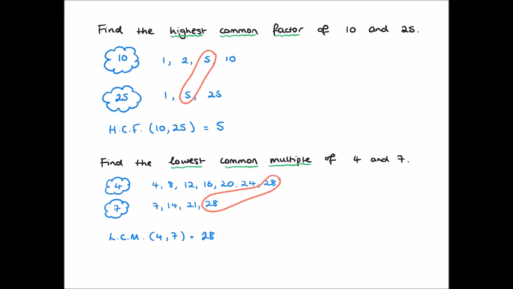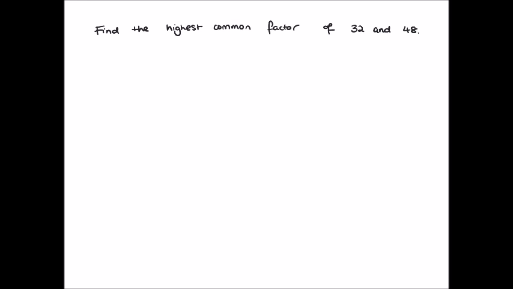So that's one technique, but what do we do when we have much nastier numbers? For instance, find the highest common factor of 32 and 48. We absolutely could list out all the factors, but there is another way. With this method, we begin by writing each number as a product of its prime factors — in other words, we're going to draw a prime factor tree. Let's start with the number 32. We know 32 is even, so it has to be divisible by 2. When we divide 32 by 2 we get 16. 2 is a prime number, so we circle it and end this branch here.